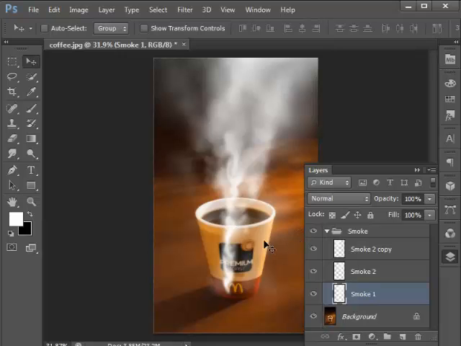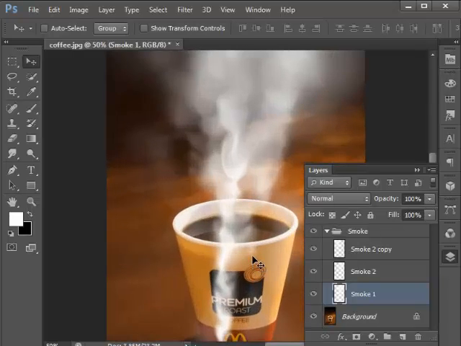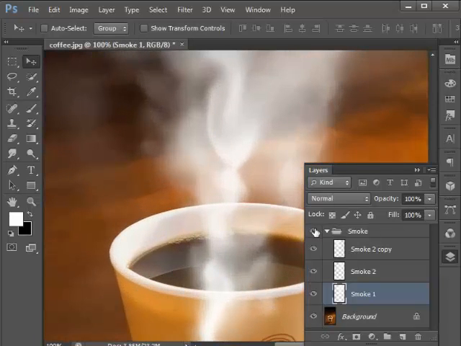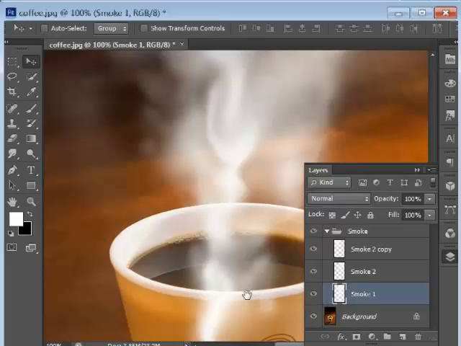And then the next thing I want to do is mask off parts of the smoke that are actually going over my edge of the coffee cup. I'm going to zoom in there. I'll press Control and the plus sign on my keyboard. I'm going to zoom in so we can see a little bit better.